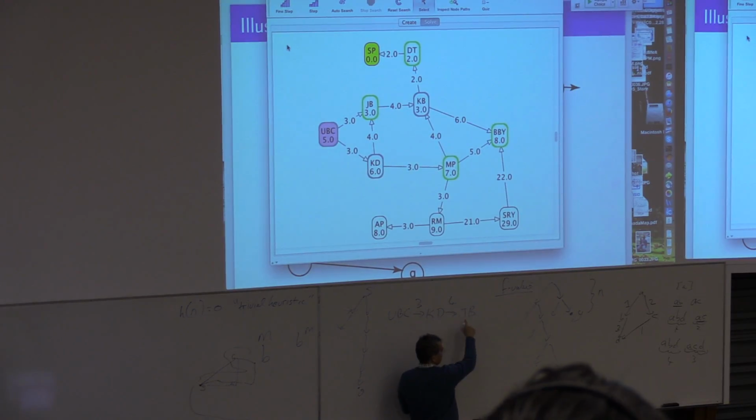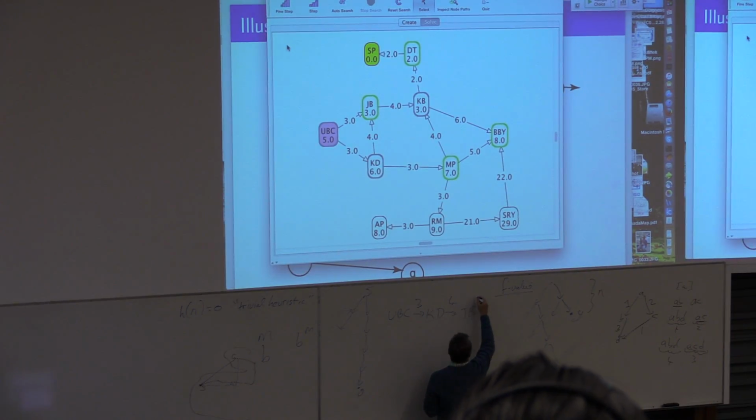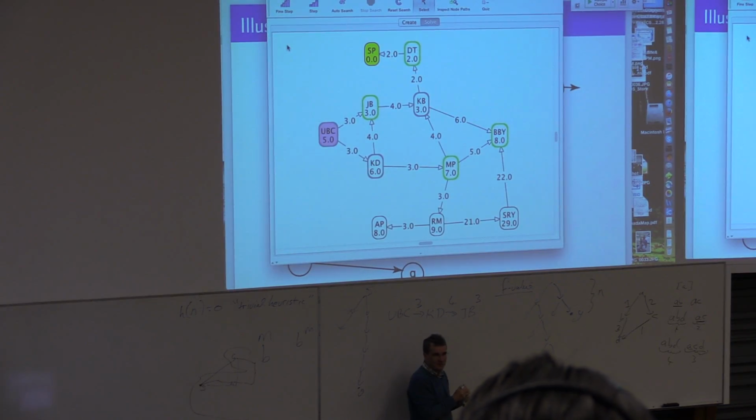What's the heuristic value for this, the one on the node? 3. And what's the answer? What's 3 plus 4 plus 3? Who can do arithmetic? 10.